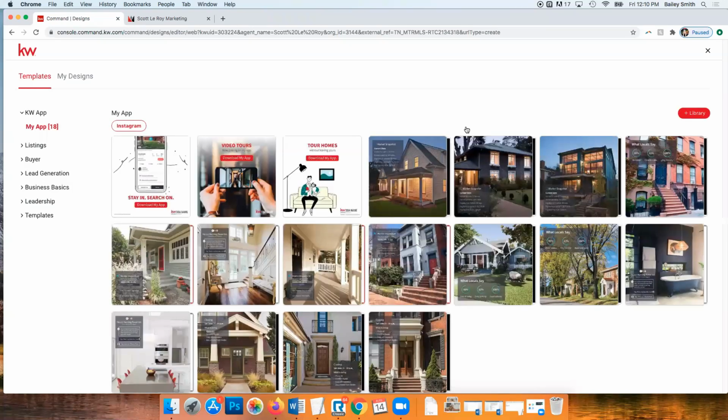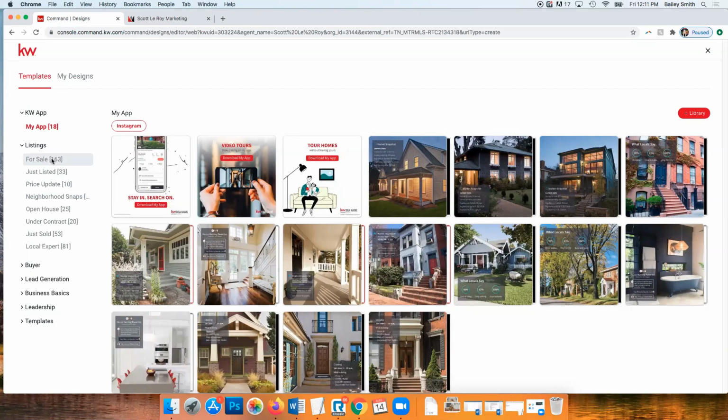And this brings us into our templates. So these are all of the templates that we have access to. And I'm just going to browse through these real quick so you guys can see what all is available to you. So it first brings you into app pieces, and these are Instagram pieces. We go into listings, we can see these different categories here.